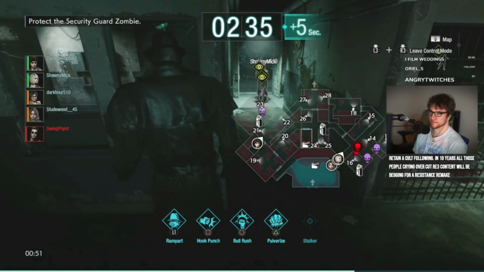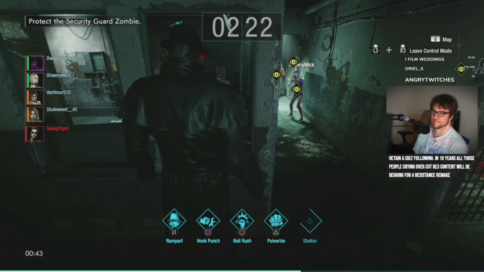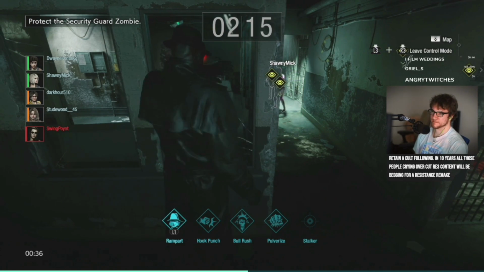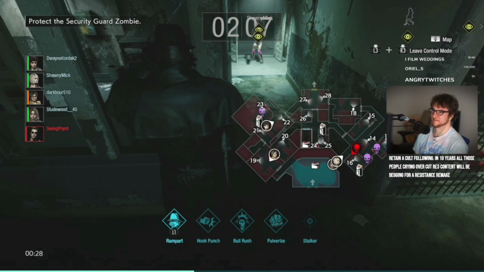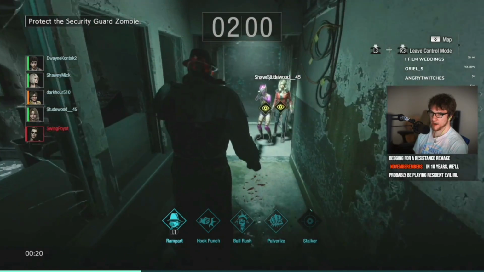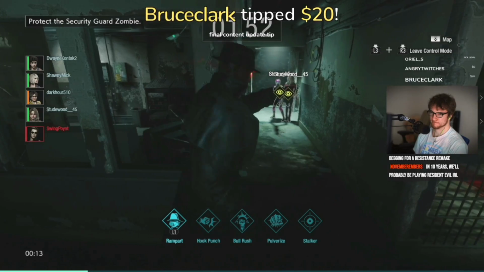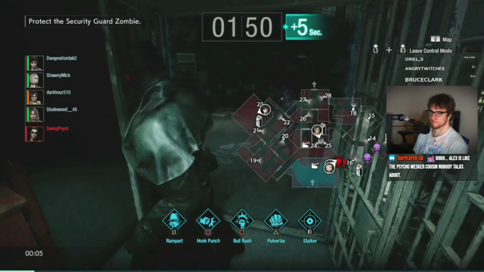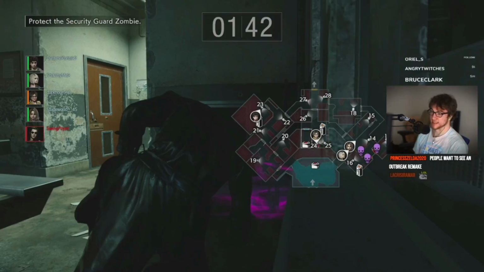Out of ammo! This is so busted. Yum num num pizza. Bruce Clark, tip $20. Final content update tip. These guys are actually playing pretty smart, frankly.